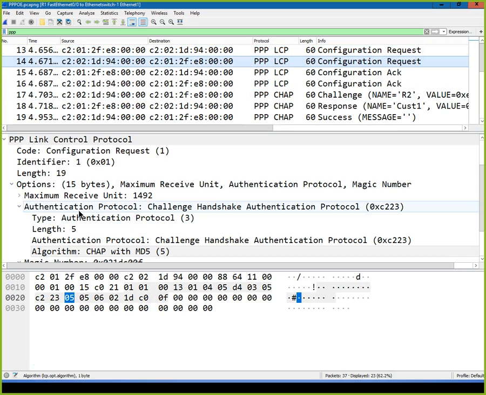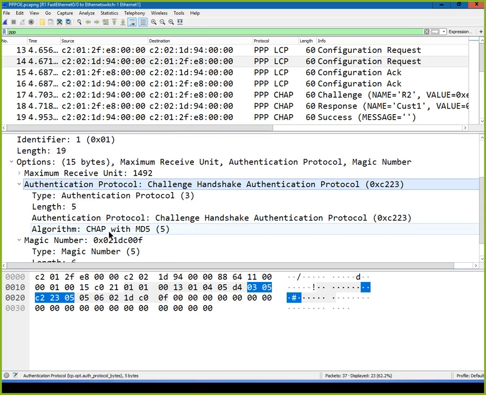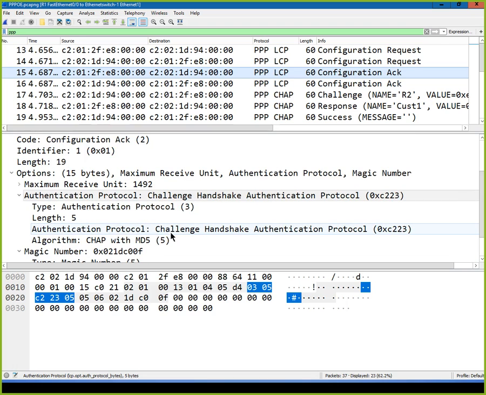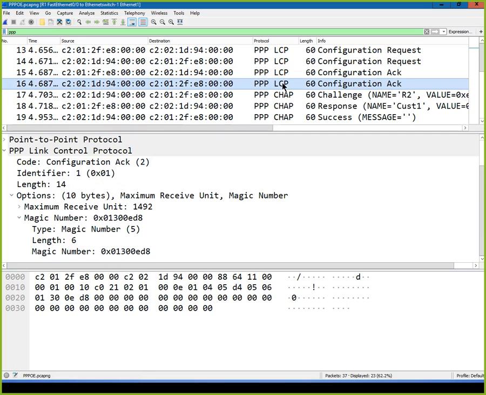Then the Challenge Handshake Authentication Protocol, where a challenge gets sent to the other end, the challenge gets encrypted by the password and goes back, and then it gets decrypted. And if we get there, then it works. If we don't, it doesn't.